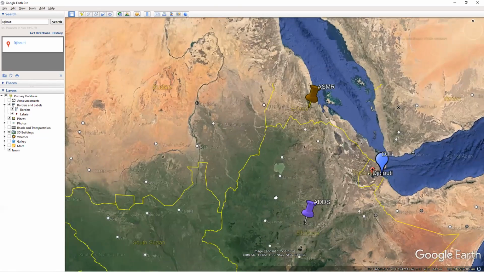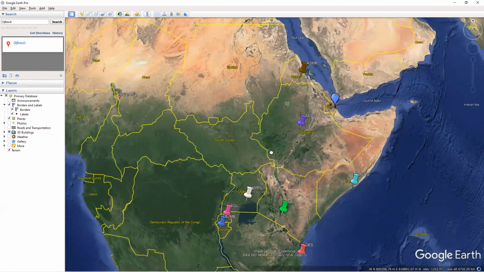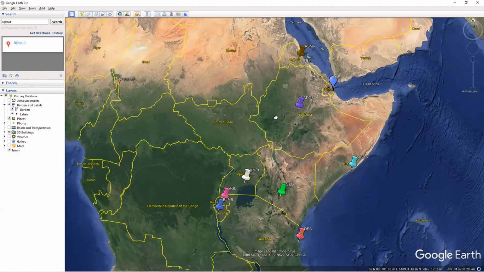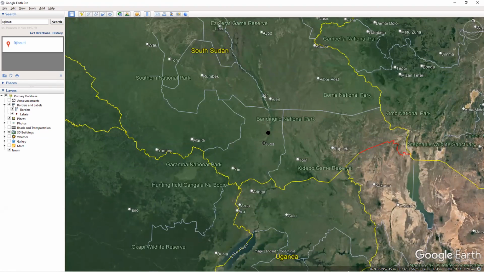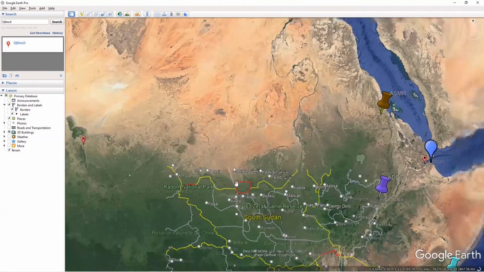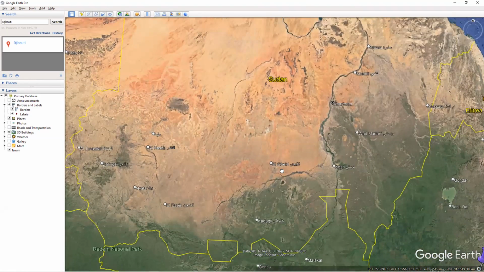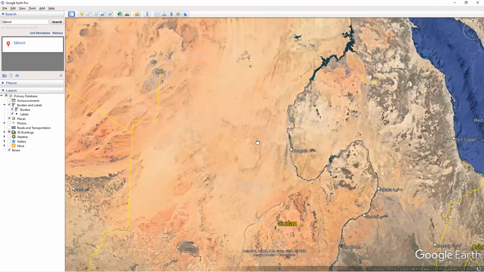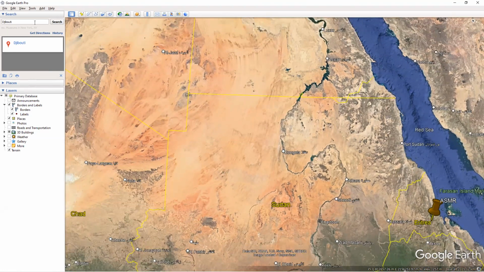Then we are remaining with how many? We have South Sudan and Sudan. I don't think there are any others. Let's start with Sudan. We have Khartoum, usually somewhere in the north. Yeah, it's here, Khartoum. You can also just use a search.